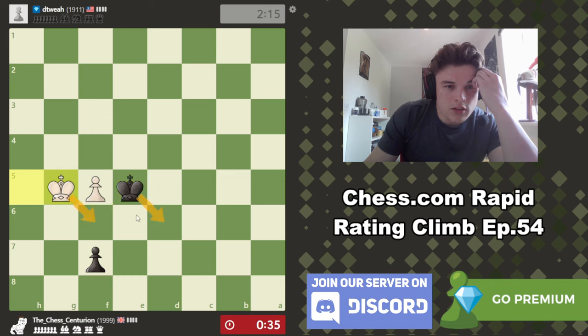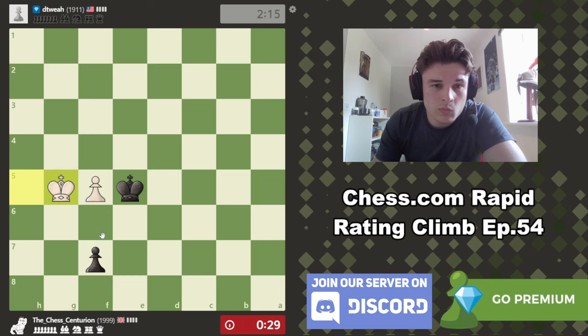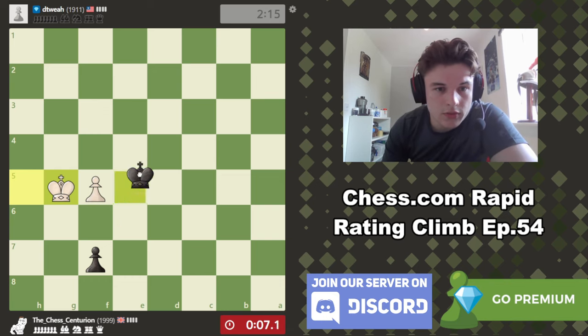But if I go here, he has king to f6, and I lose. No way. I'm a tempo short. If this was his move, then I'd be winning. Oh no. Yeah, I'm losing. Because if I move my king, then he just goes to f6.